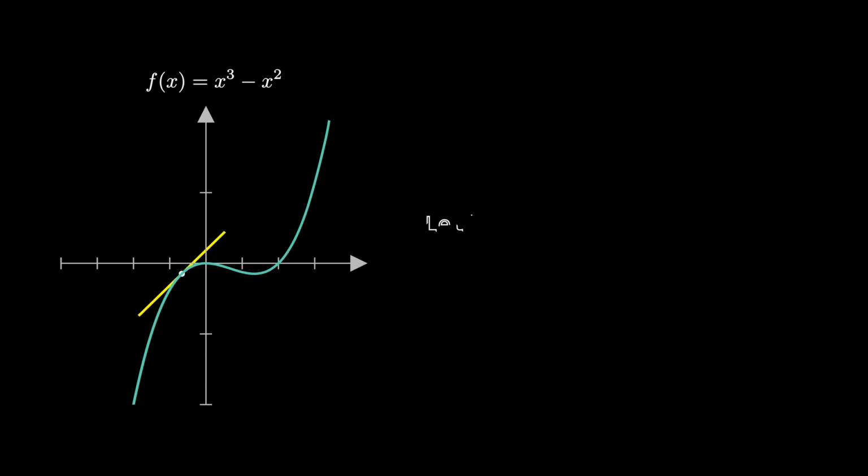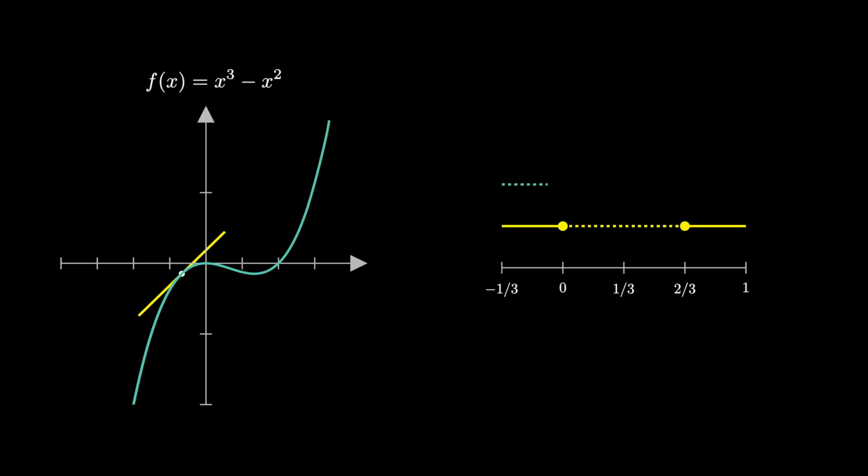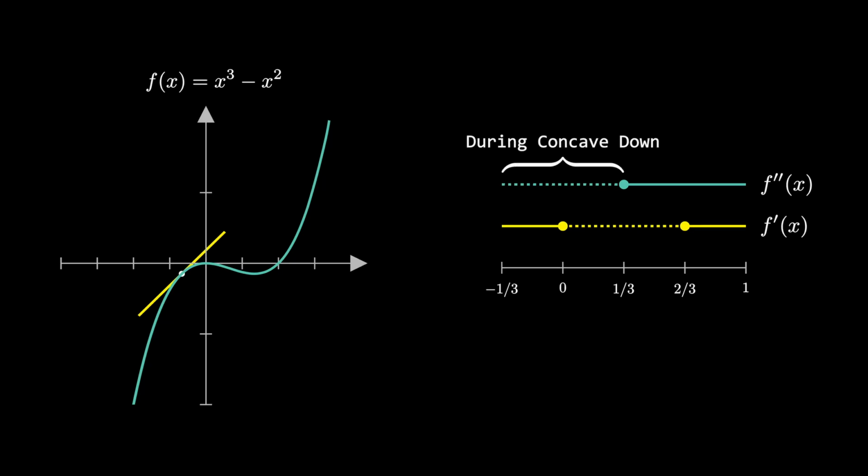We can even use this to find maxes and mins. See, this is what we call a second derivative test. Earlier, we did a first derivative test to find local extrema. Now we're going to do a second derivative test by comparing sign charts. Compare both f prime and f double prime.